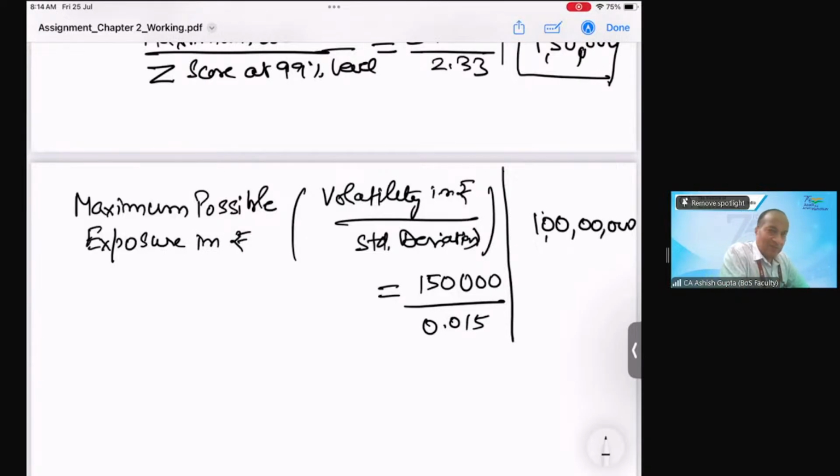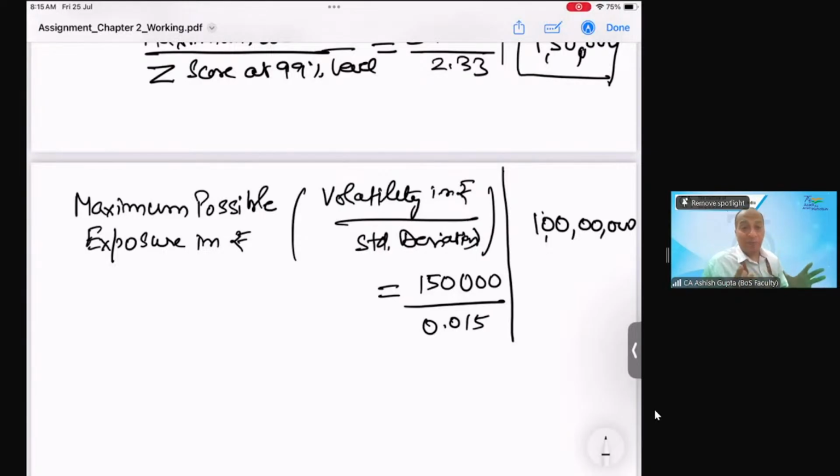Sir, I would just like to ask, when we say maximum possible exposure is 1 crore, is that like out of our 6,99,000 investment, 1 crore is the maximum amount we can earn, or play in the derivative market? Is that what we can earn with 7 lakhs? I can lose. With that I can lose this amount maximum. Like we have 6,99,000 in our account, so that could be the maximum amount we can lose. Is that the maximum amount?